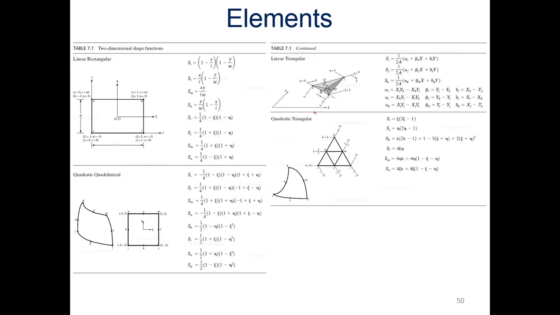Here are the overall elements developed. I know this is kind of small, but it's a nice summary of all the shape functions here for linear rectangular elements. You've got both local coordinates and natural coordinates. Quadratic quadrilateral - the natural coordinates for all eight nodes. Linear triangular - shape functions in nodes I, J, and K. And quadratic triangular - all those in natural coordinates.